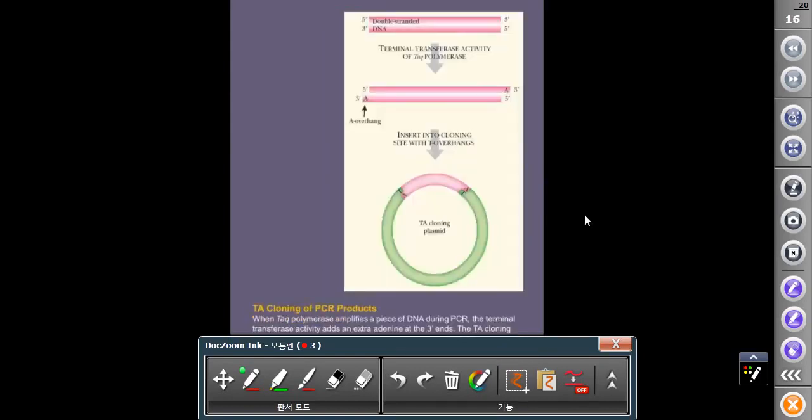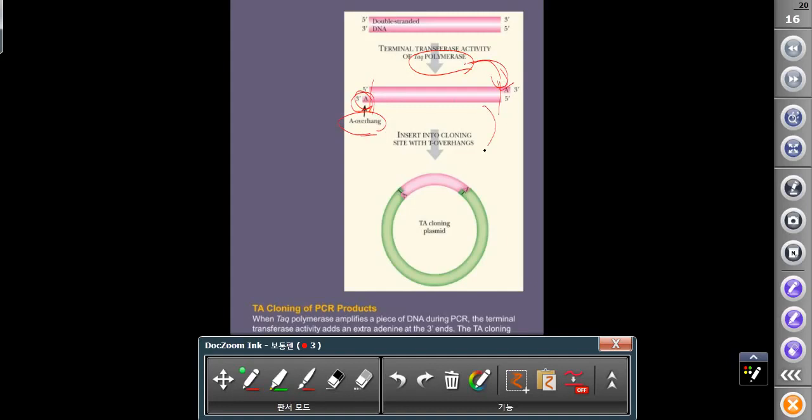Okay, let me briefly go through this slide. Usually Taq polymerase tends to leave A overhangs. It doesn't end with a blunt end. It adds one extra adenine nucleotide here, so it leaves A overhangs.